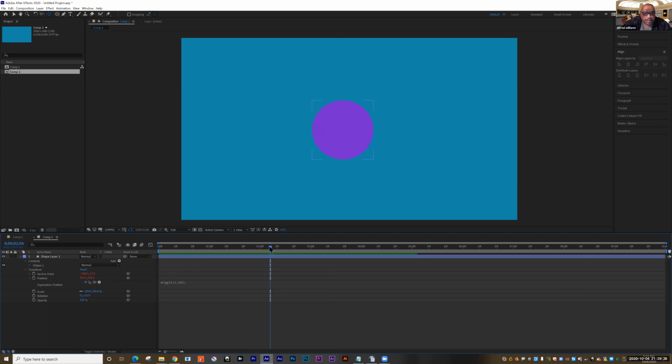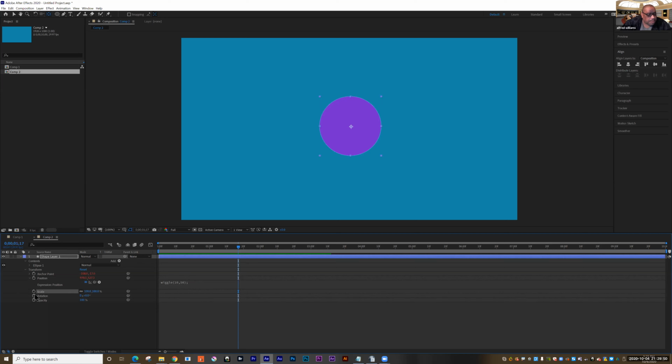Now, that expression can be modified. Right now it's wiggling 2 times a second. If I click into there and I change it to 10 times a second, the wiggle is going to be more violent, right? Now I can take that expression, select it, right click, copy it, and I can paste that into the scale.